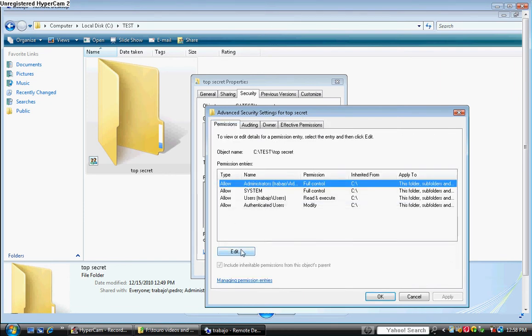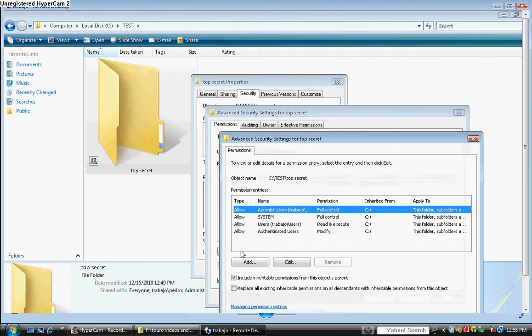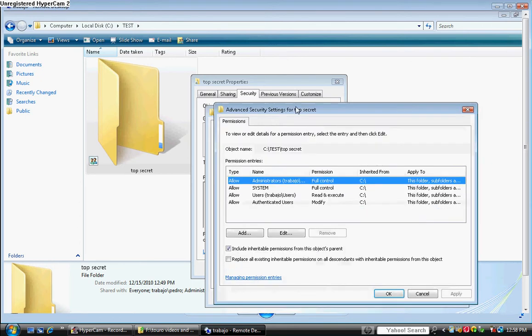In here I'm going to click edit, and when I go to edit, it gives me the option of deselecting the inheritance. So I have the option of saying do not inherit.